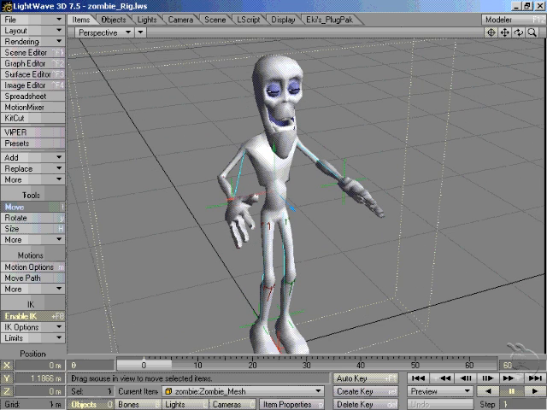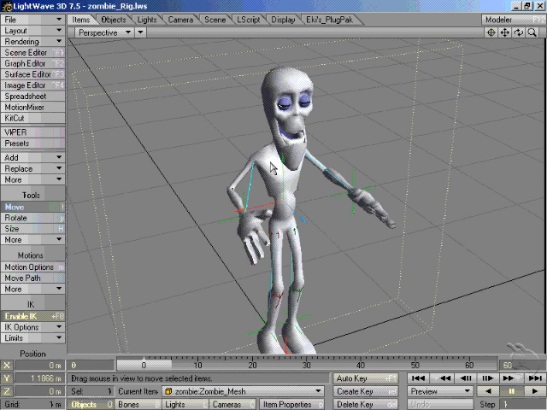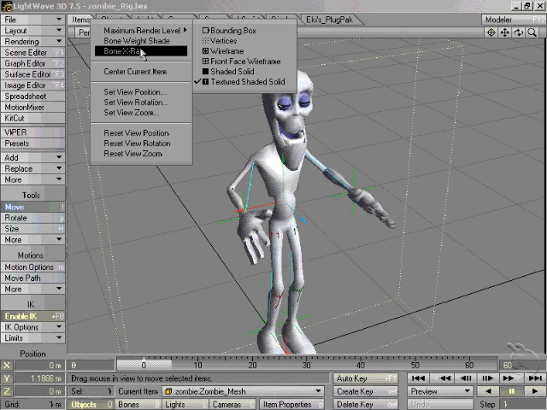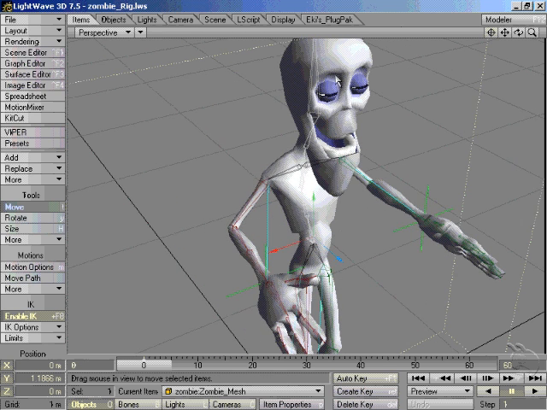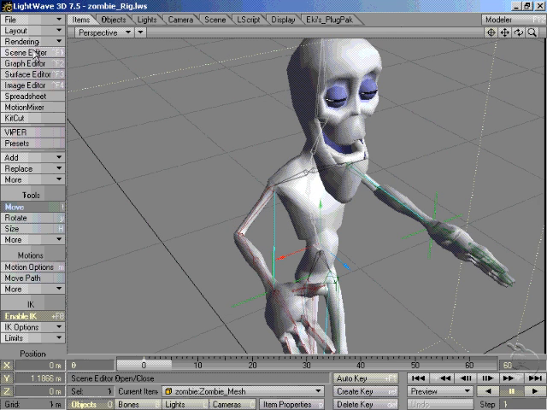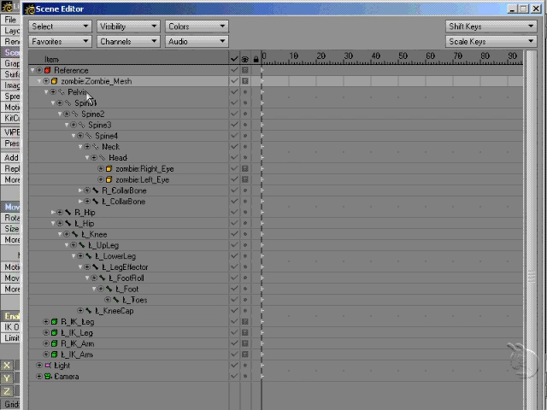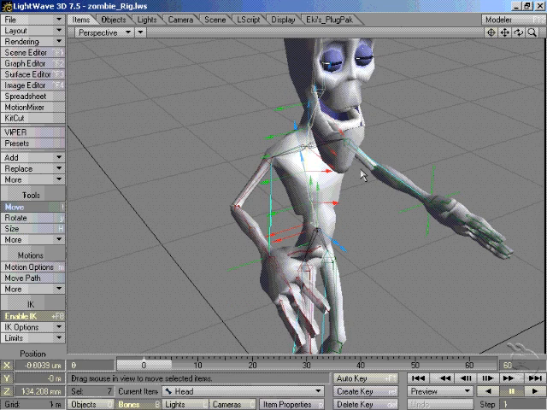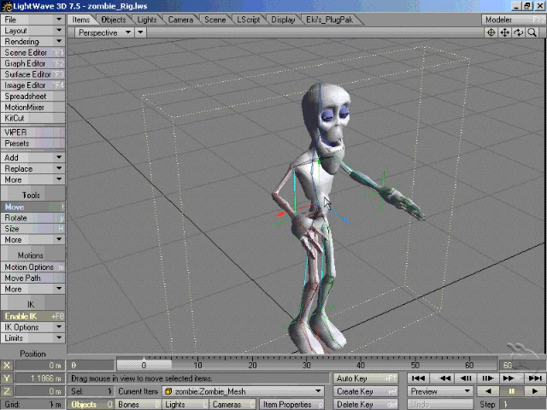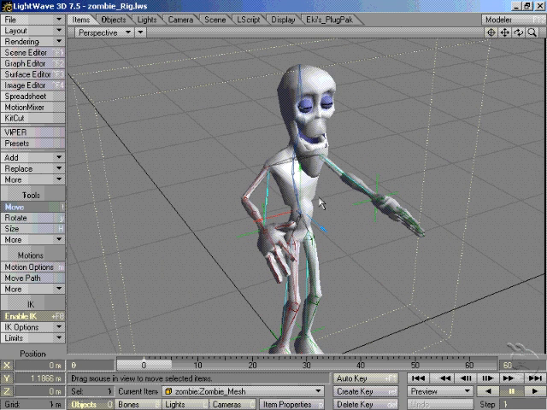First thing we're going to do is actually select a bone. Well, let's go into bone X-ray. I was noticing as I looked around the scene earlier that I chose white for the color for these spine bones, and that probably wasn't the best choice. So I'm going to go ahead and select those bones and give them a color of dark blue. That'll make things show up a little bit more nicely in our character.